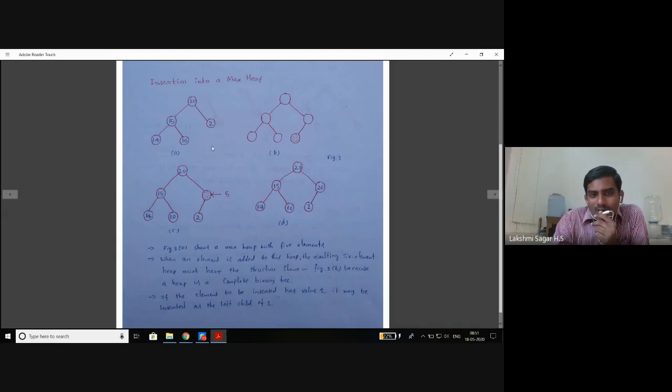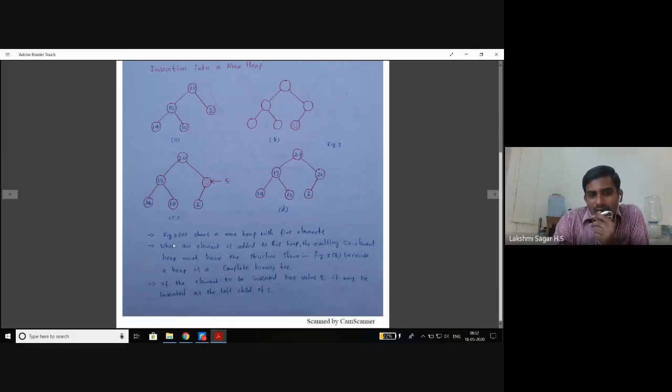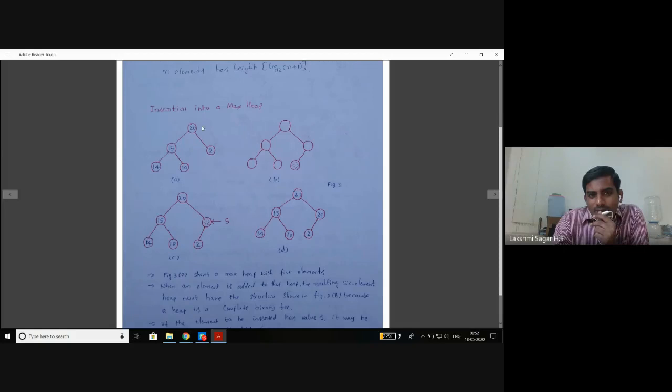You need to compare 5 with 2, because in the case of a max heap, you need to arrange the elements according to their size. Because 5 is greater than 2, 2 should be allocated at the left subtree of 5. So here you can see figure 3a shows a max heap with 5 elements.